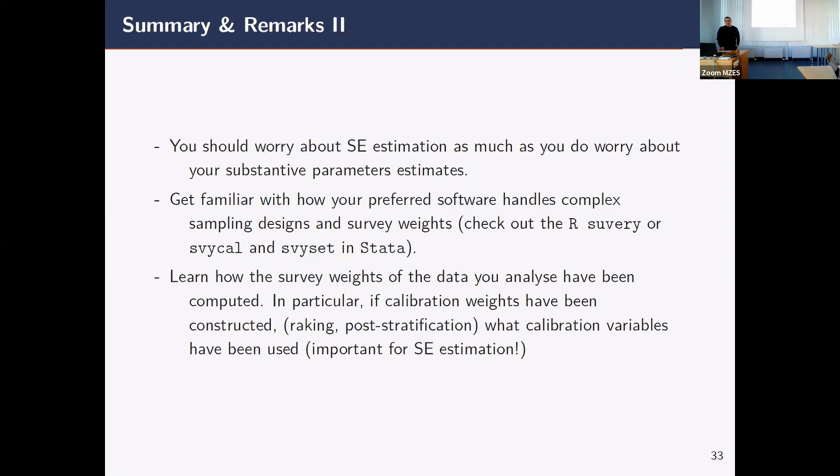There are many other packages that incorporate the survey design or are made to work in conjunction with the survey package. And in Stata, you can use svycal to compute survey weights, and also svyset in Stata to define your sampling design and define your calibration weights. That's also possible in Stata. There you have to tell what the calibration function is, just as I did in R, and what the population totals are that it has been calibrated to.